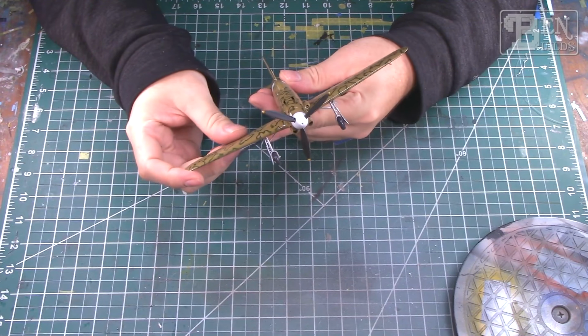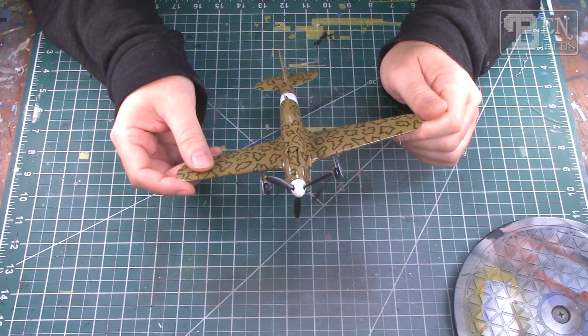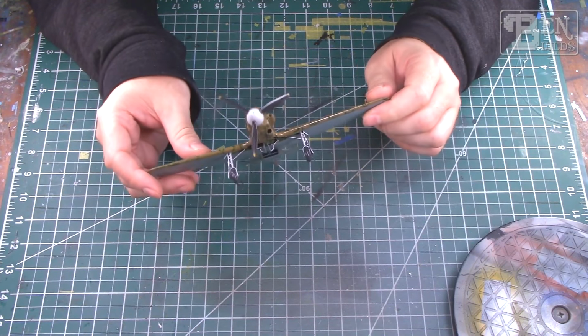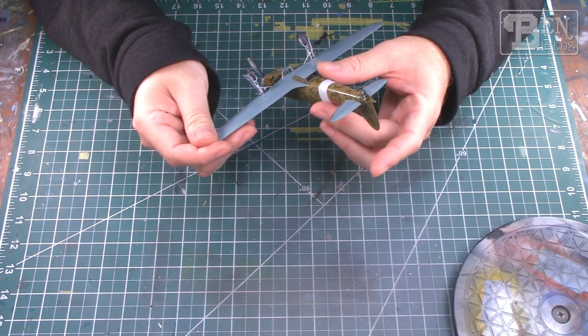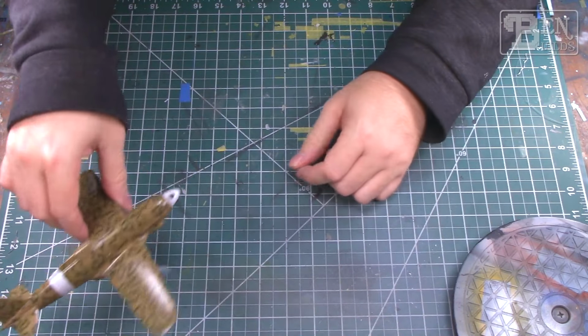Now, last time, we went ahead and did all the painting. We used some Vallejo Model Air colors. We used some masks for those smoke rings. We overcoated everything with a gloss coat of Future, and now we are ready to start our decaling process. Once that is done, we can come back in, overcoat the decals once more with Future, and then do some weathering.